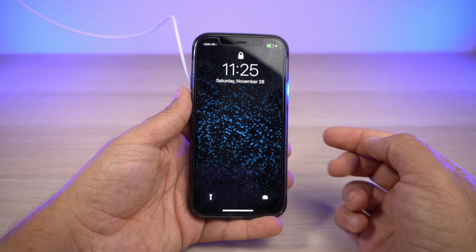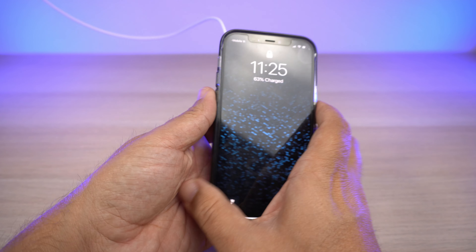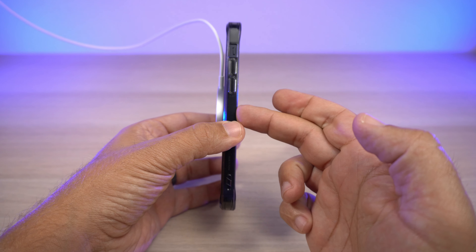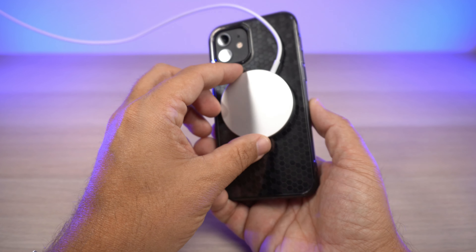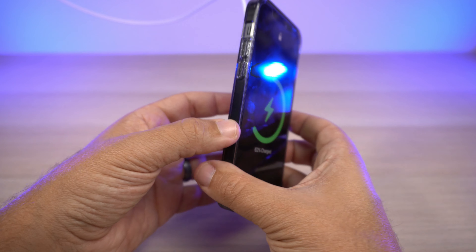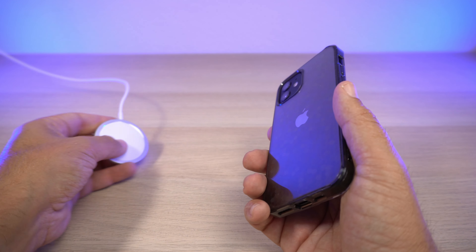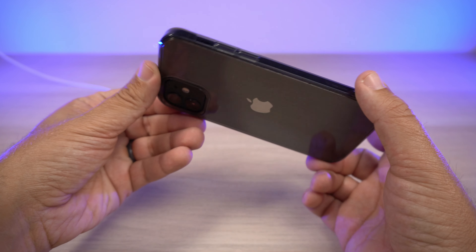Let's do the MagSafe test. It gave me the sound but not the animation the first time — let me try again. There it is — it is MagSafe compatible and Qi wireless. Being such a thin, precisely cut case, it's extremely slim and adds barely any noticeable bulk. The MagSafe charger stays on very nicely and grabs instantly. I wouldn't rely on it in the car since bumps might knock it loose, but on your desk the MagSafe charger works very well.